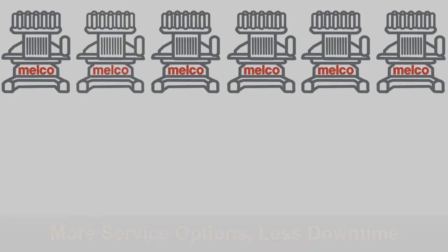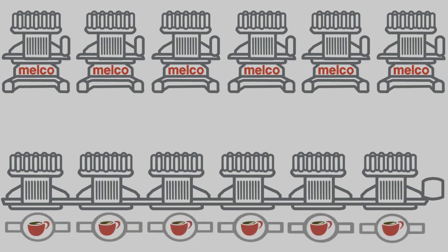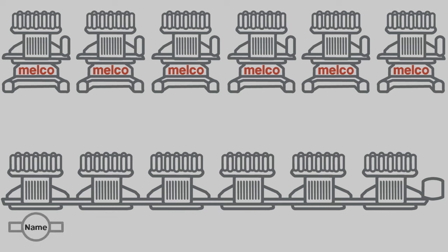With a conventional multi-head machine, all heads are driven off of shared components, so all 6 heads in this case can only sew the same design. If you need to embroider names or other customizations or smaller orders, the rest of your machine sits unproductive until that job is done.